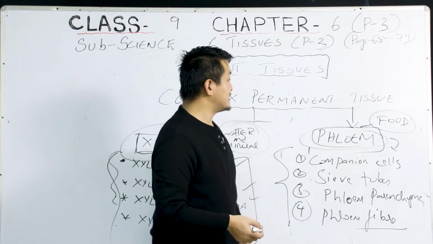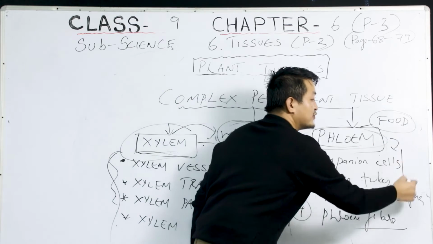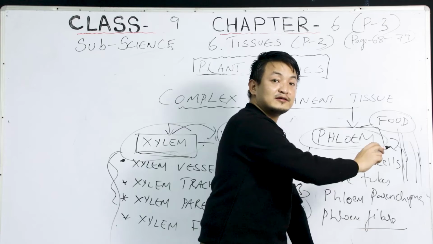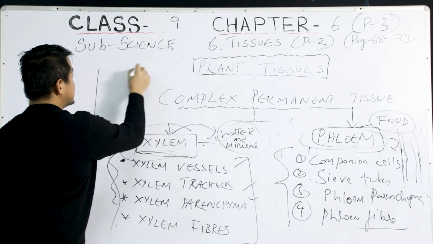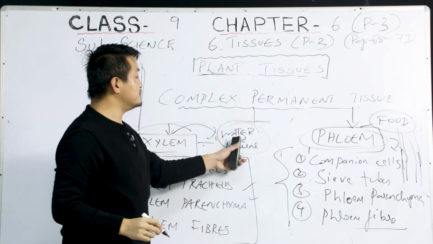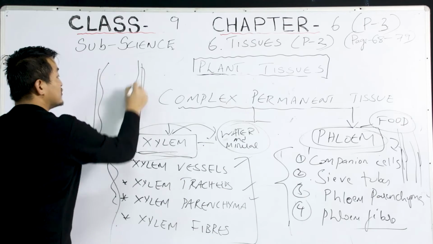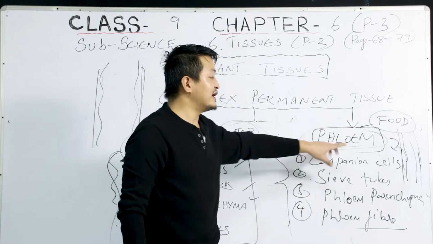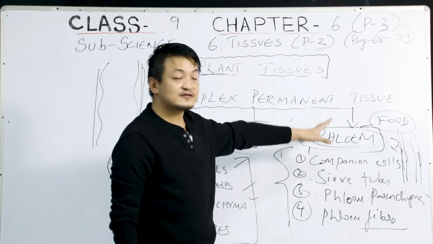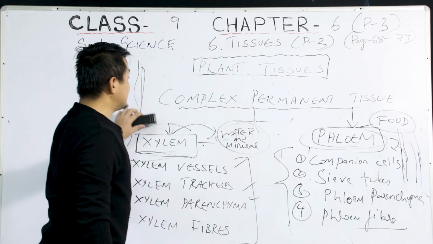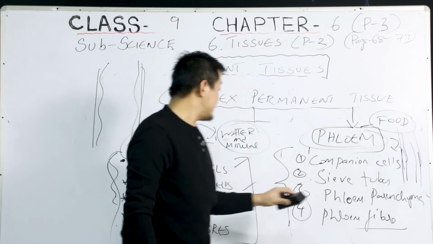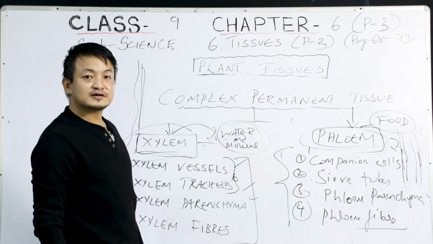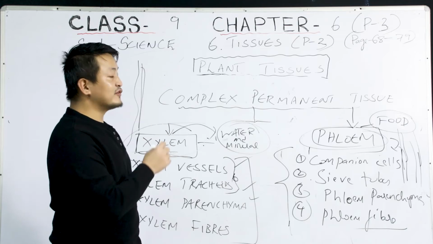And here, let me tell you that this transportation takes place everywhere. The transportation of food can move in any direction. But here, the transportation of water and mineral, they conduct sideways, okay? It can move up, it will take up the whole space. So that is all about the xylem and phloem. And remember, these vessels are tubular in structure. Clear? So that comes to the end of the plant tissue.